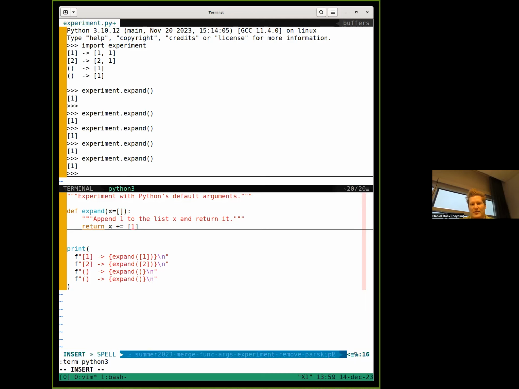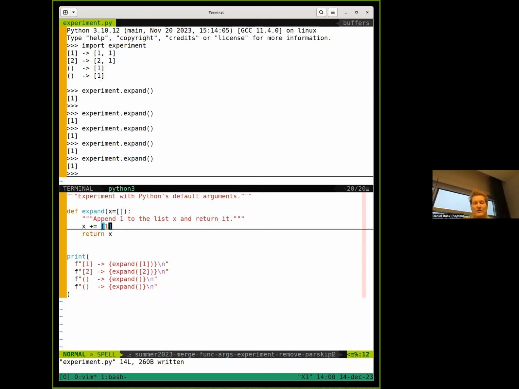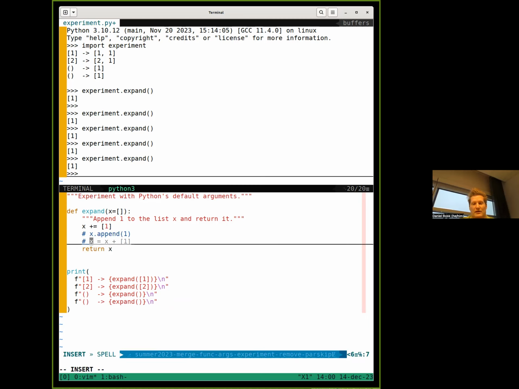So there are two ways to make the change. We can do plus equal, or x dot append, or x dot expand. Either works.